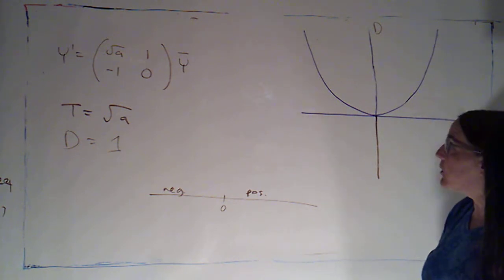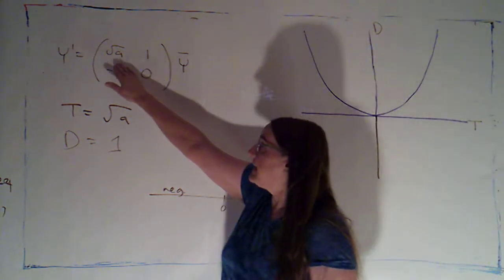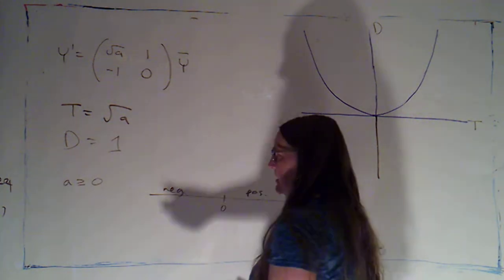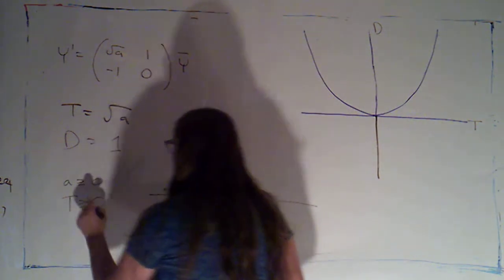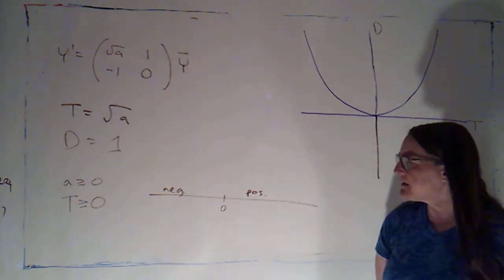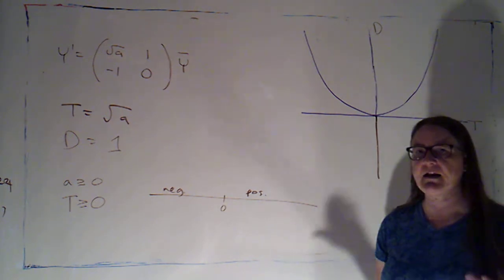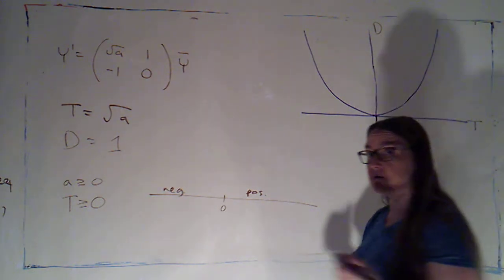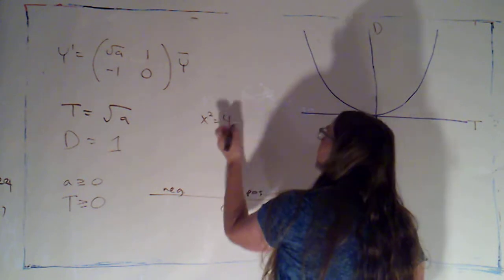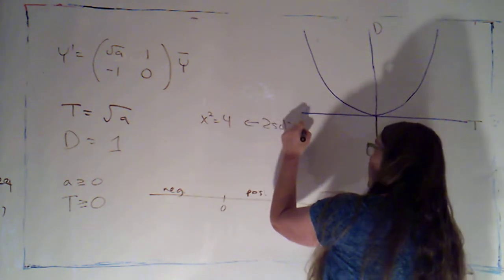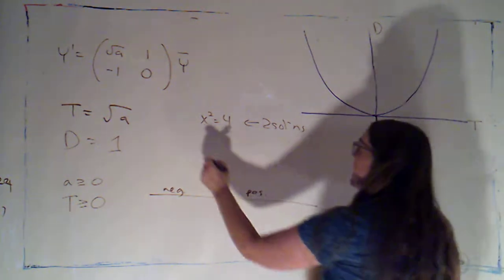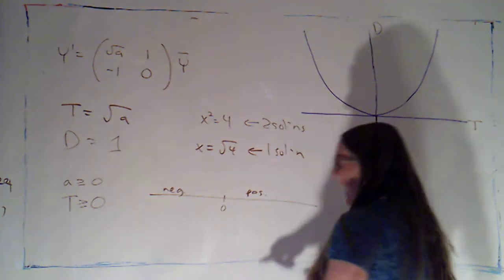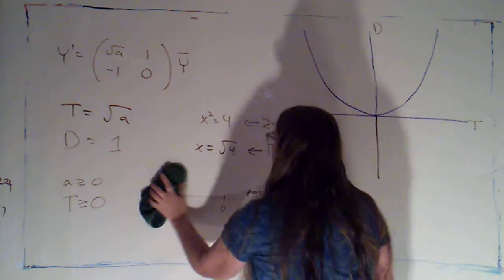Okay, so we're working in the real numbers, so a has to be bigger than or equal to 0, and t is the square root of a, so t has to be bigger than or equal to 0. Now, some of you tried to say, well, aren't there 2 square roots of any positive number? Like, doesn't 4 have 2 square roots, 2 and -2? The answer to that is yes. If x squared is equal to 4, there are 2 solutions, and they are the 2 square roots of 4, 2 and -2. However, if x is equal to the square root of 4, there is 1 solution, because that is the principal square root.